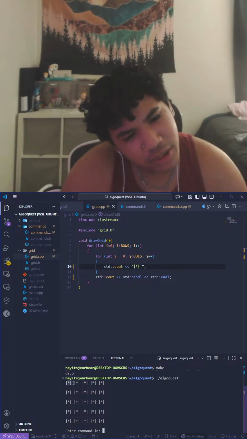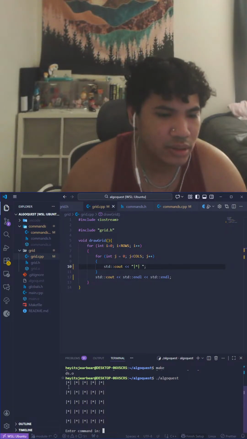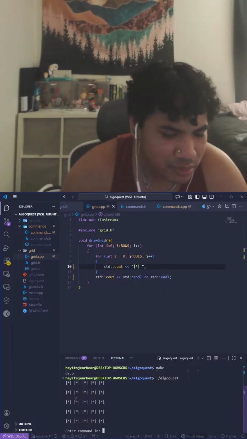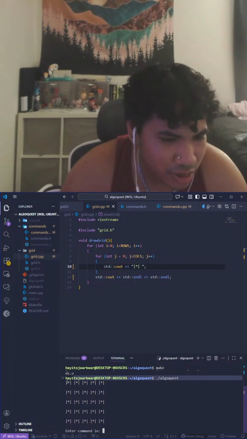But I want to make a square. Ooh. So I need lines at the top here and the bottom here.